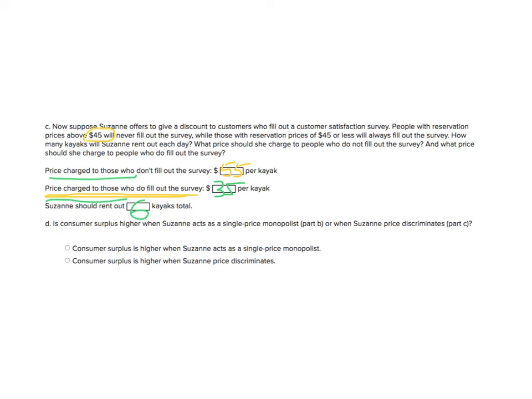And then is consumer surplus higher? We know that it is, actually, as long as any of the coupon buyers got any surplus, then the full price buyers are the same as before. There was some consumer surplus there. She's made new sales, new consumer surplus. Let's just, for completeness, go back and figure out the consumer surplus in the two cases. Consumer surplus is higher when she price discriminates. Let's just verify that, and we'll call that good enough for this screencast.